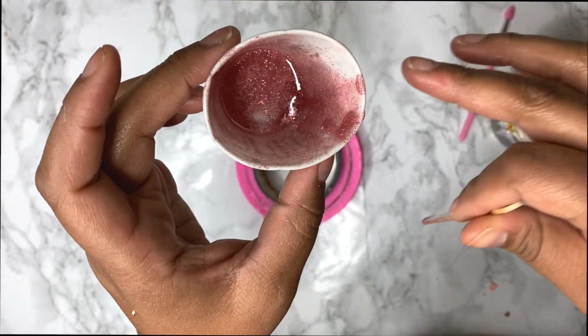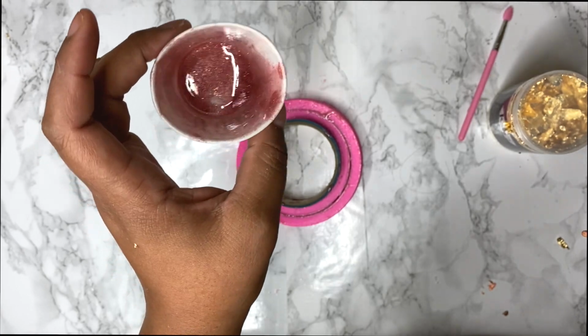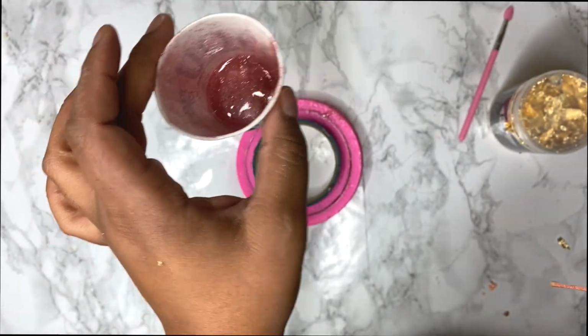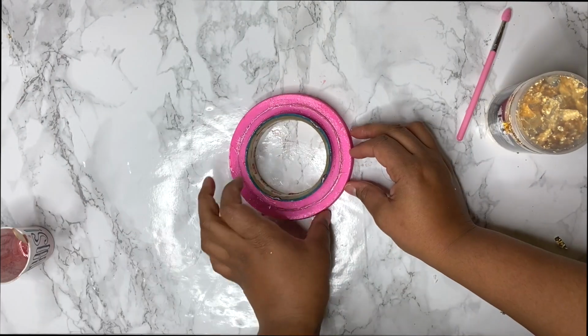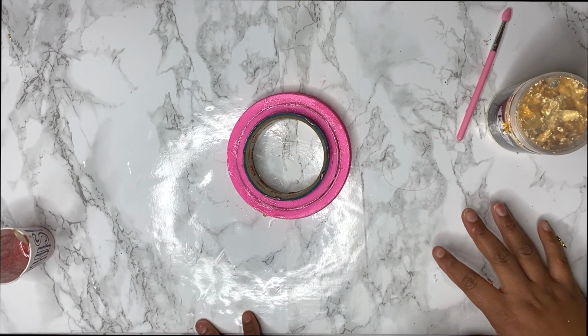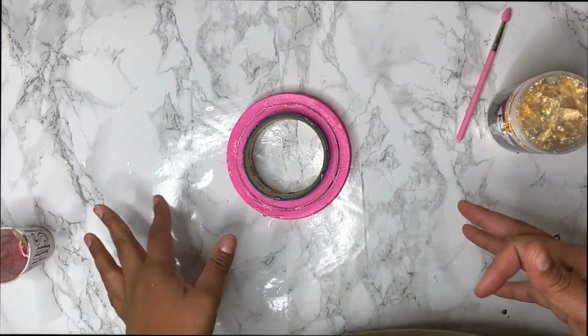And if you guys can see, I pretty much used almost all of that. And that was 25 mils, in case you are wondering. So it's 12.5 mils of each part of epoxy. And now I'm just gonna go put this on a flat surface, and we'll be back when it dries, probably in like 10-12 hours.